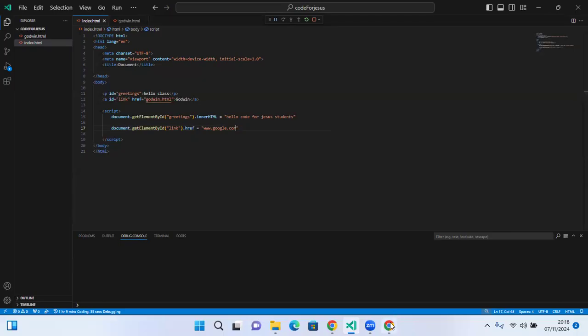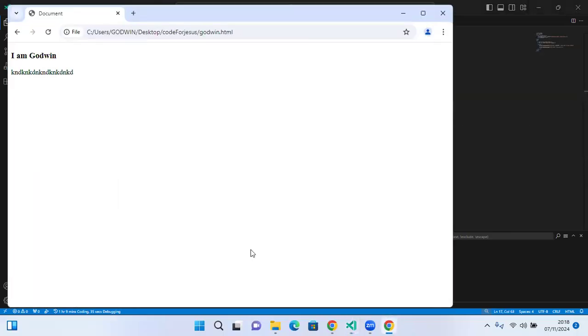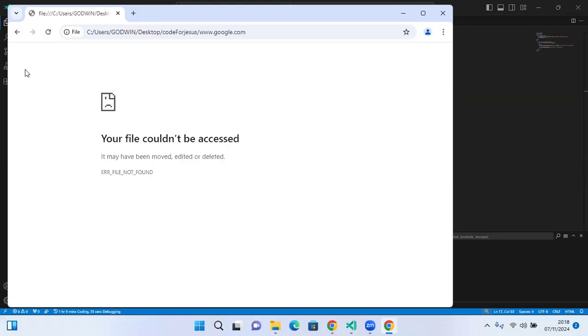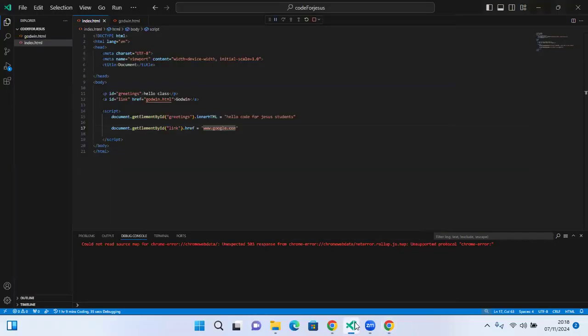Let's try it out. Let's go back to the index of this table. Normally if I click this link, it should take us to Godwin. But if I click on it now, it's taking me to Google.com. I don't know why it should be that.